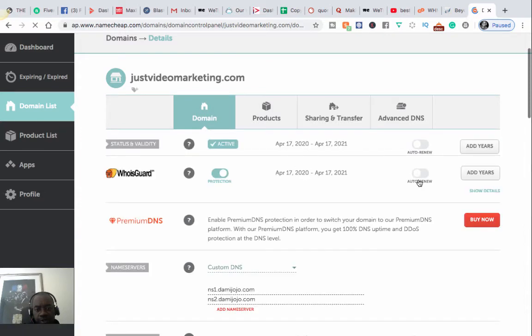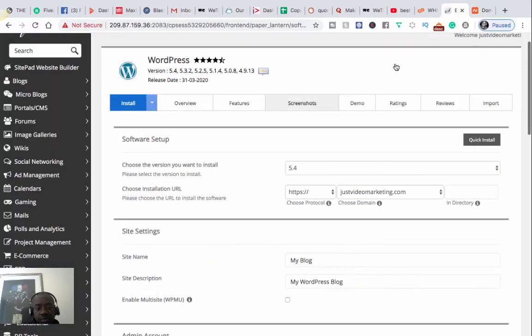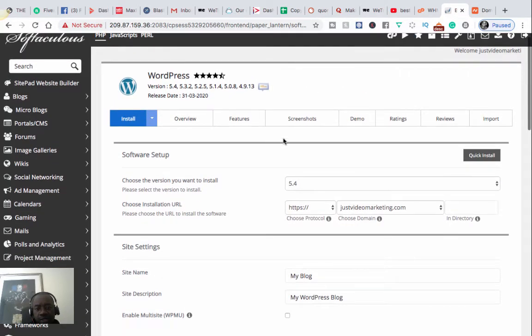Normally, as you can see, my domains are pointing to these two name servers. These two name servers are what I was able to pick up from my hosting.